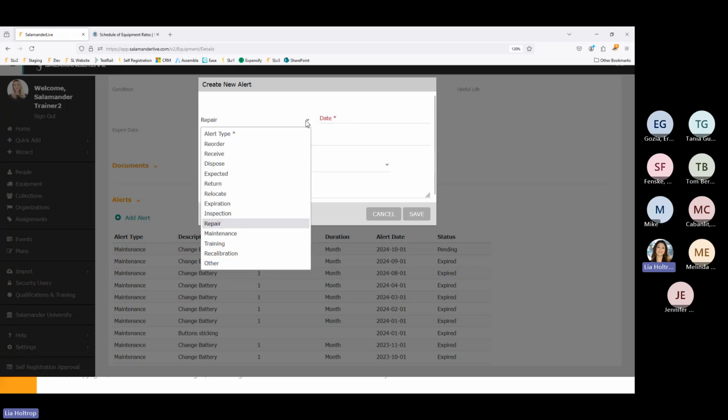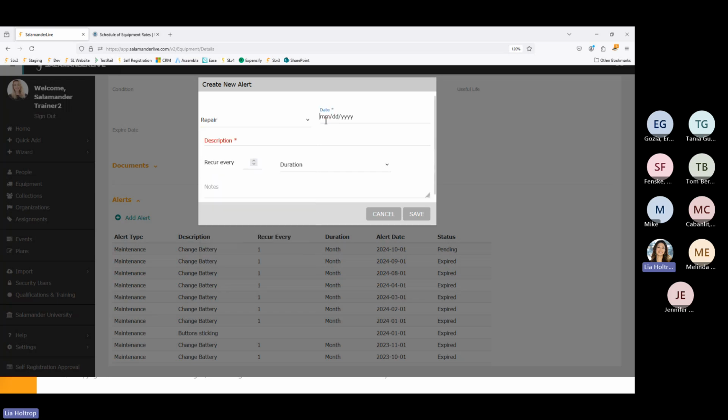Or if it was maintenance, or if it needed to be disposed of, I can put on here to remind me, hey, this needs to be disposed of by this date. Or to send me an alert saying, don't forget that you need to dispose or repair this equipment. So you can use this date field in any way that you choose.